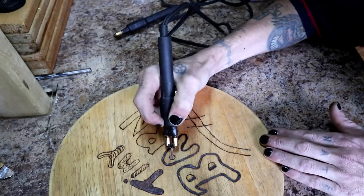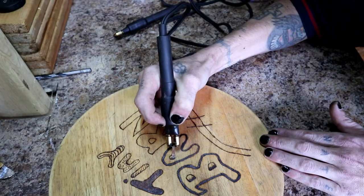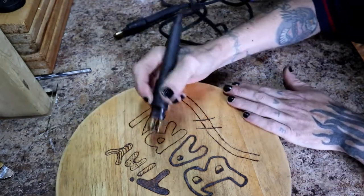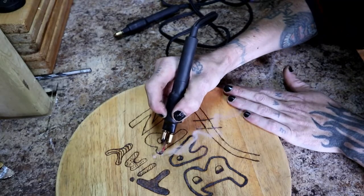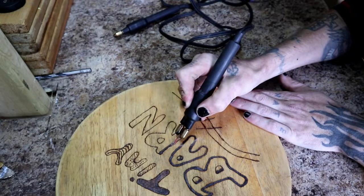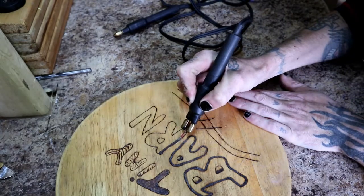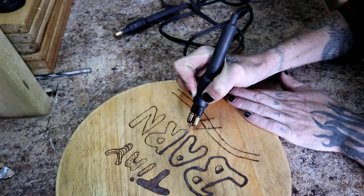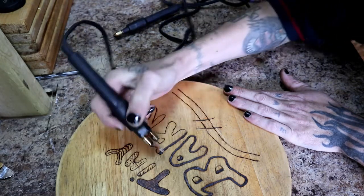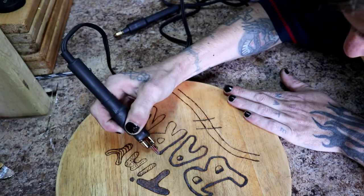I'm coloring the A like I did the other O's. The other one's on the B. There. And the same for the R. Keep nice control on the wood burner. Burn it down. Darkening the lines.